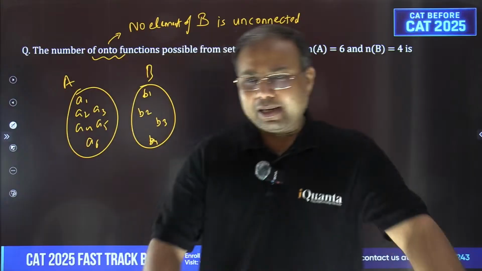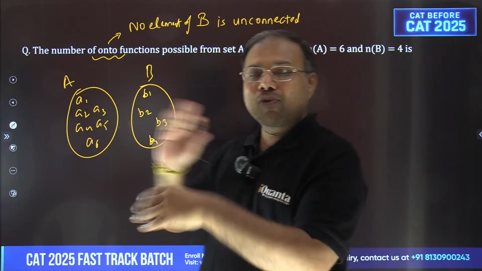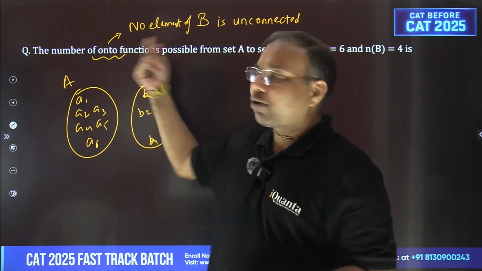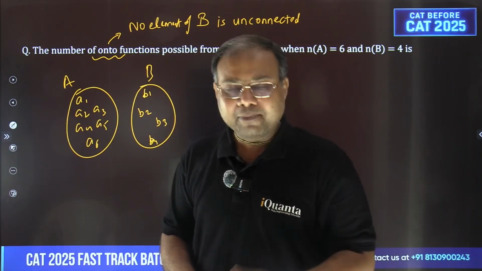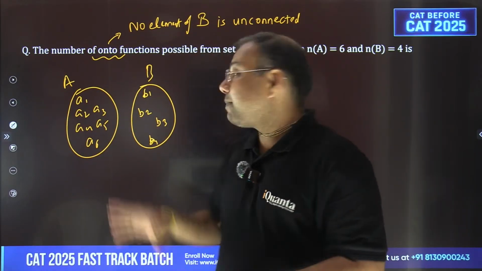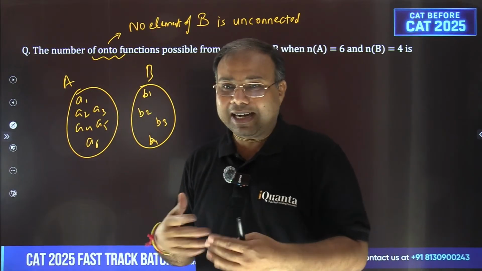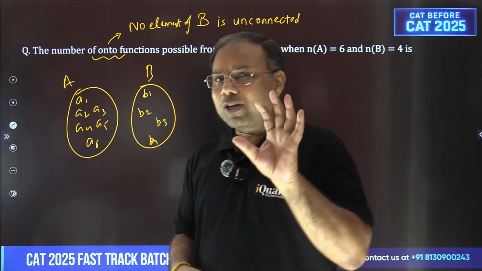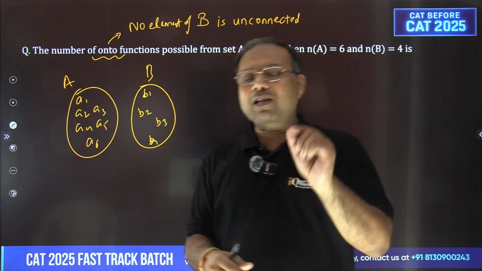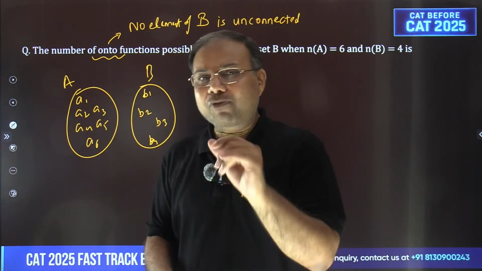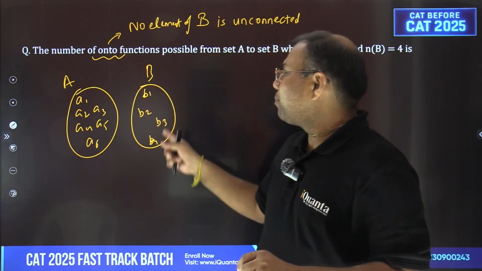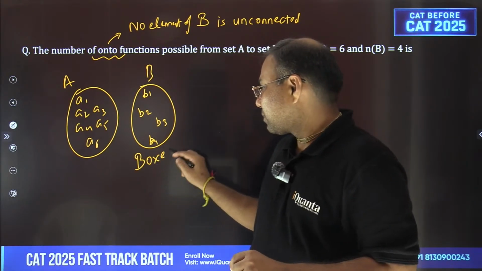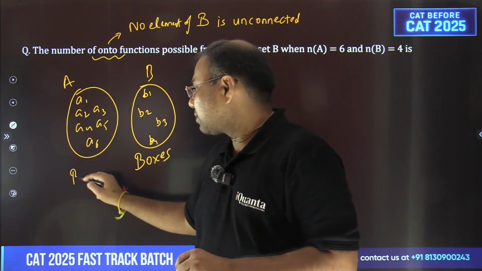Okay, let's see now. So Ayushman has used the reverse process to calculating all the functions, and he is subtracting those functions which are not making it onto function. That is fine. So that means कि सारे elements से connect ना हो पाए, but there is a chance of getting a mistake there. Now let's do it in forward direction. So we have understood the meaning of onto function. I am giving you another analogy. Now try to understand it that way. कि these are the 4 boxes. Let me write this. These are the 4 boxes, and these are the 6 balls.